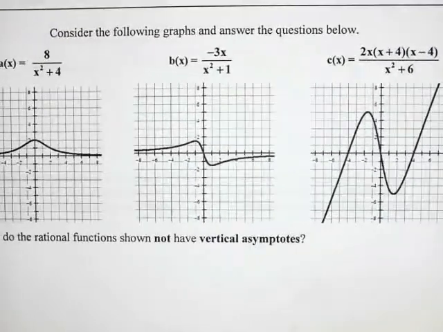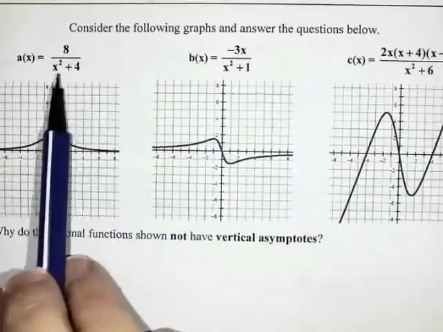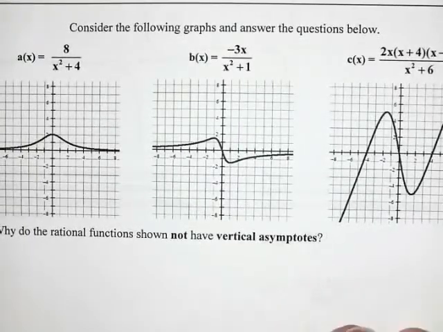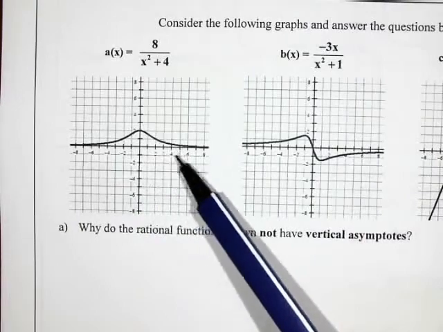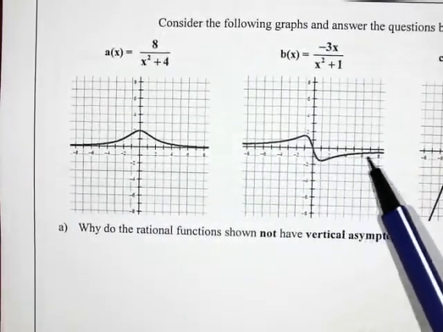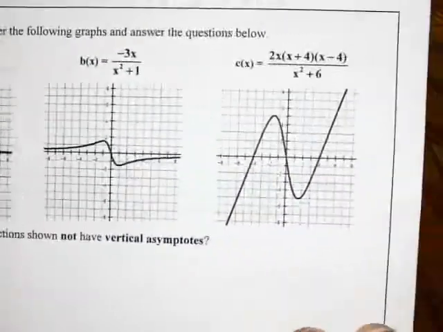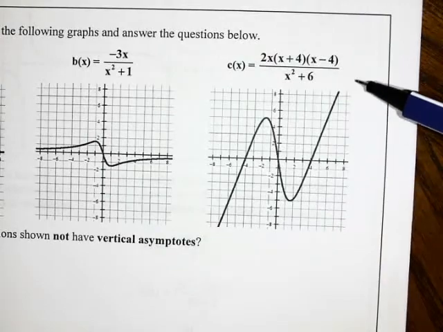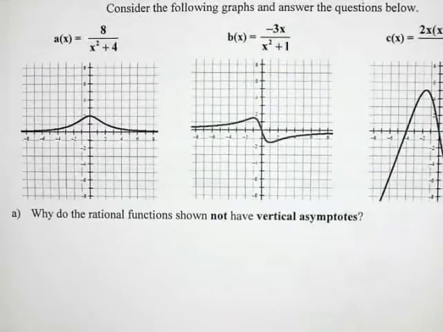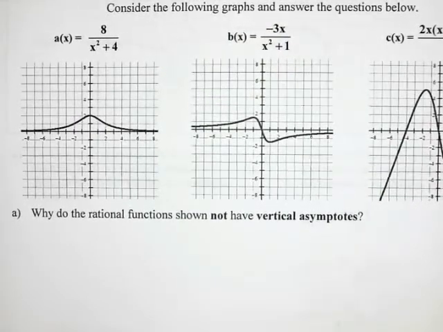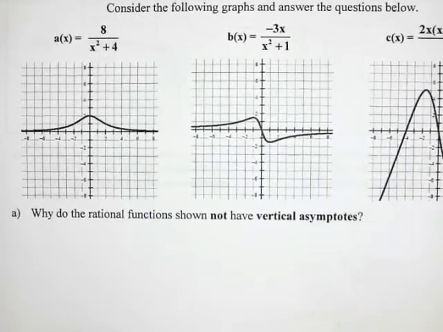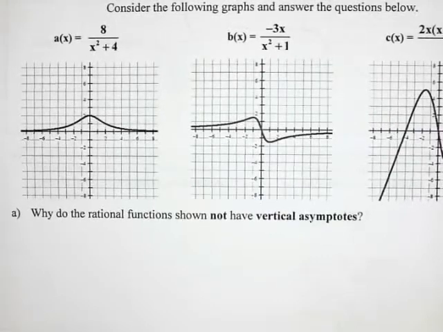So all three of these are rational functions. They all have denominators, but they don't have vertical asymptotes. So if I look at this one, it doesn't have a break in the graph where one end is going up and one end is going down. Same thing here, there isn't a break in that graph either. And same thing here, there's no break in our graph. So the question that's being asked is, why don't those rational functions have vertical asymptotes? I mean, we said it was the denominator, they have denominators, so why am I not getting a vertical asymptote?